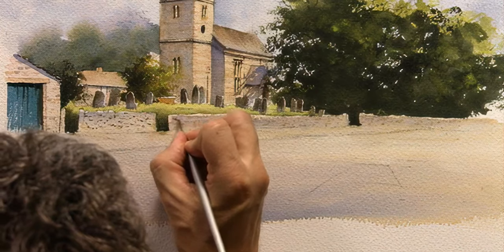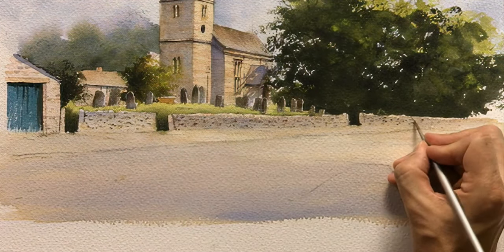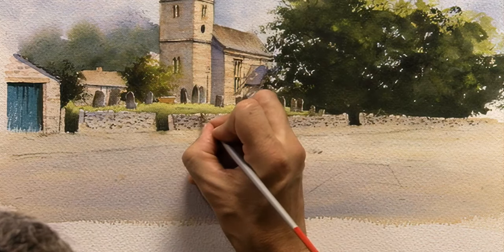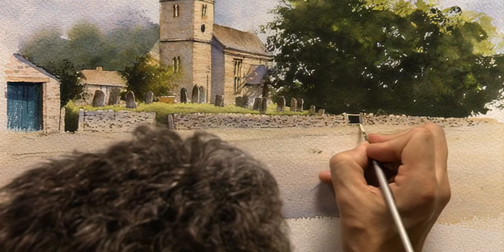So these marks I'm putting in don't follow a regular pattern. They're a bit haphazard and random. And as I do them, we'll gradually build up a sort of impression of a dry stone wall. But again, like any other building, it shouldn't be over detailed.